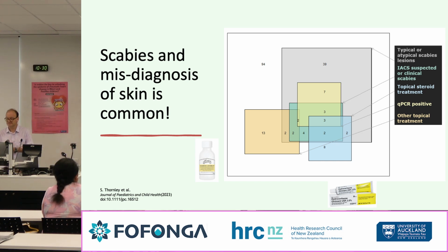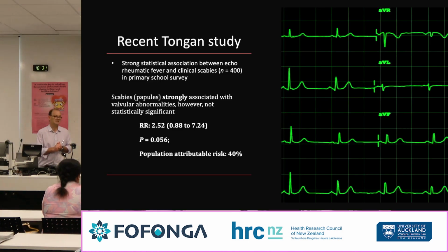So you can see here, this is the total population, the outer square, and the grey have the clinical signs of scabies, so the crops of papules on the arms and legs. The smaller green square formally meet the criteria, and you can see also that the yellow here is PCR positive cases, so some meet the formal criteria, some don't. And then you see a whole bunch of kids who are on topical treatment for other diseases, mainly other skin diseases, eczema, urticaria. They're on calamine lotion, topical antihistamine, steroids. We had a few dramatic cases of kids treated for eczema that had PCR positive scabies.